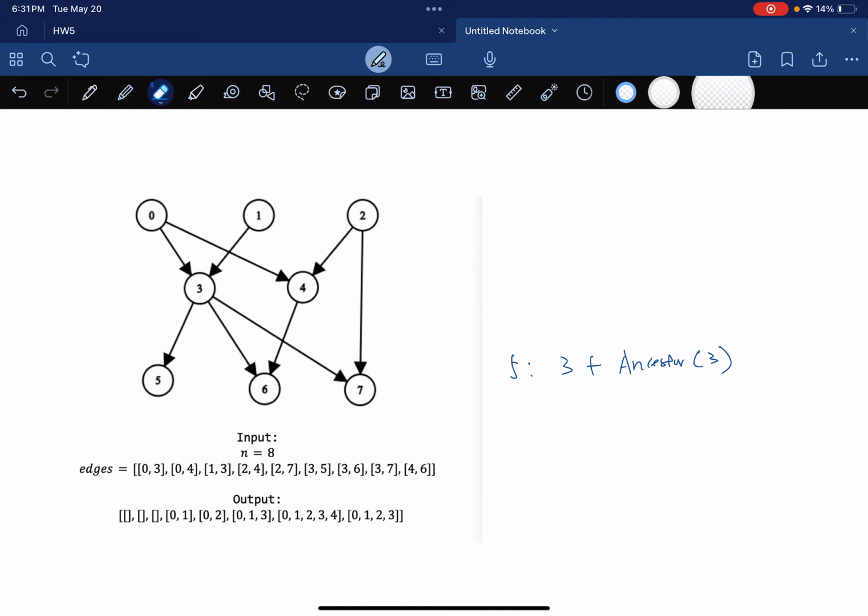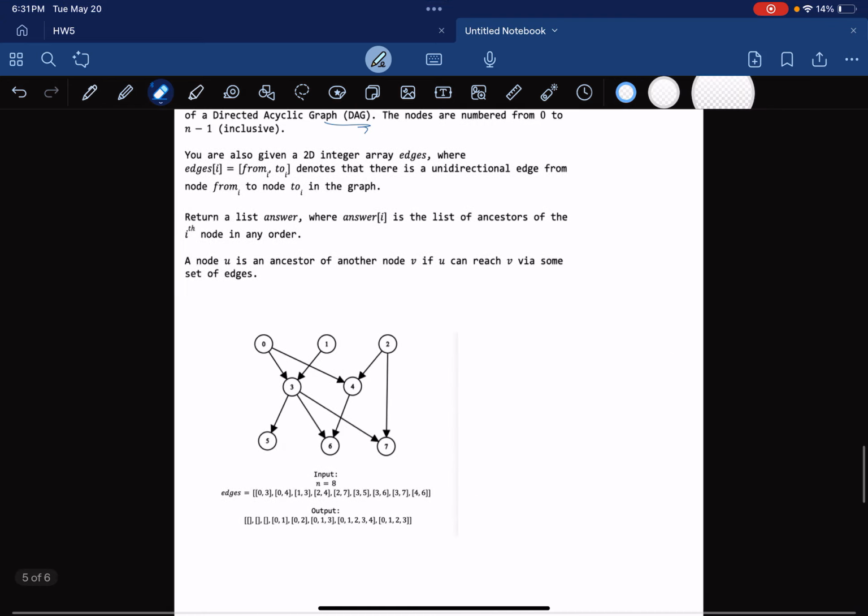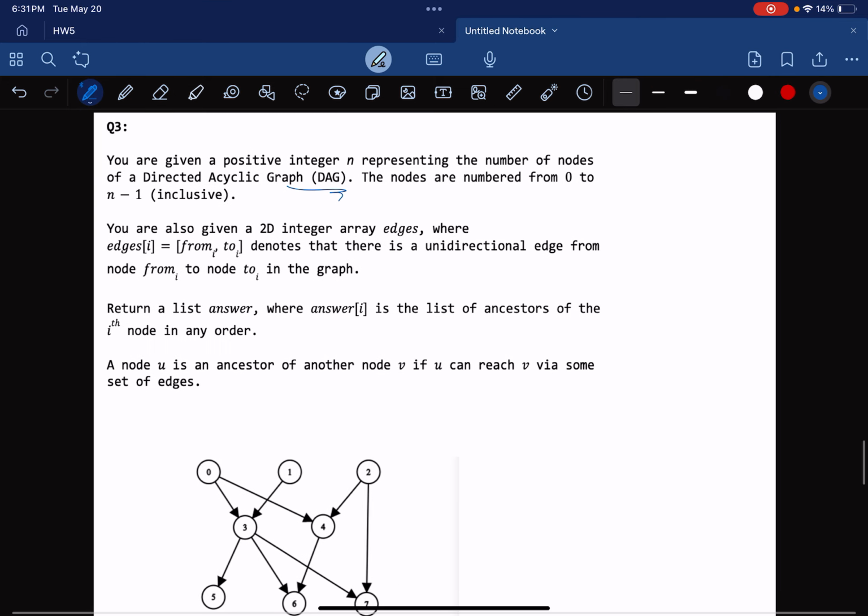Yes, it's possible. Why? Because in the problem definition, we see that the graph is a DAG. So by definition, the graph is a DAG if and only if there exists a topological sort.